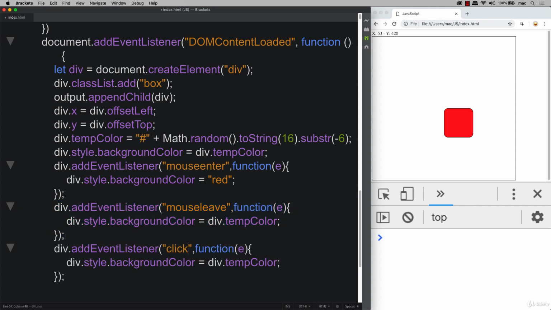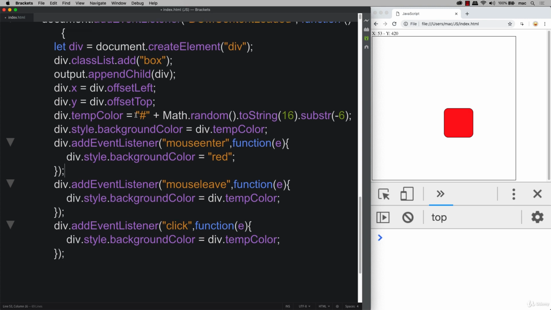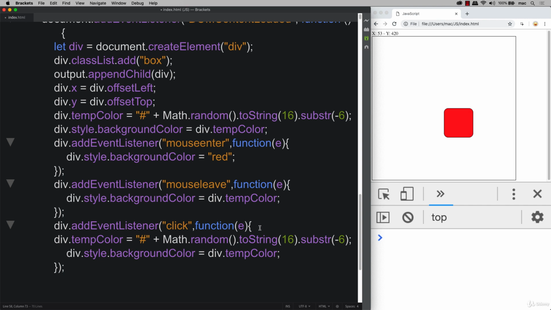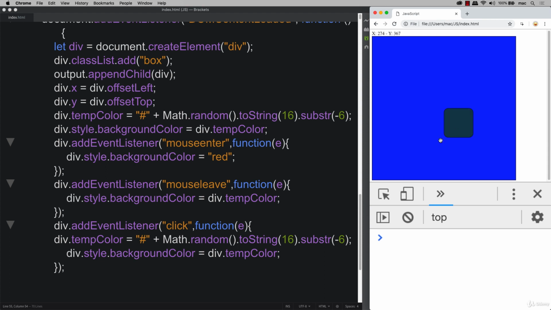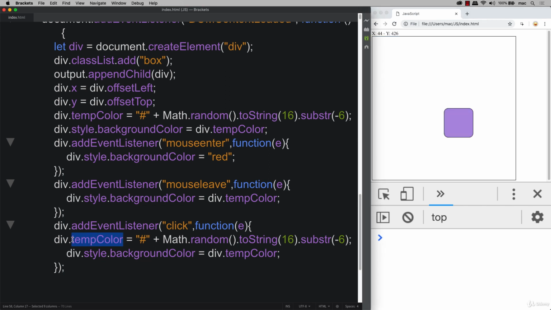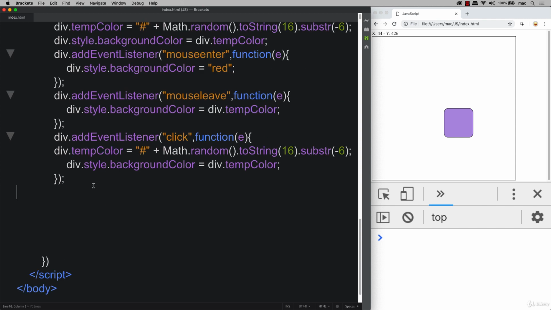So let's do one where we've got the ability to click it. And if it gets clicked, then let's generate a brand new temp color. Why not, right? So instead of updating the background color, we're going to generate a brand new temp color, and then we'll update the background color. And then this is going to be the persistent background color. So it's always going to go back to that new temp value. So this is one way where you can update that element object information. And temp color was just a variable that we created within the object, just like X and Y. And we're utilizing that within the code because it's contained within that element object.